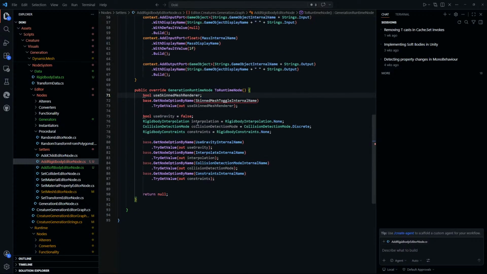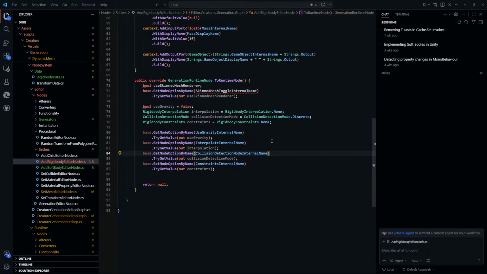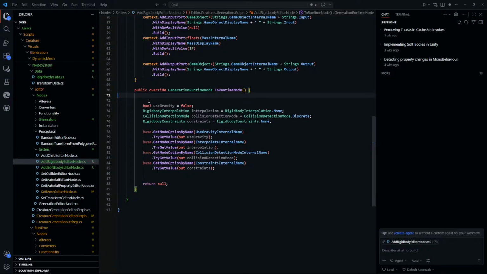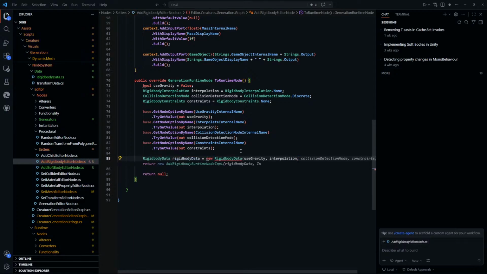Let's see. Every time I try to use null somewhere with C# I have to add nullable true. I have no idea what that is about. Rigid body data.